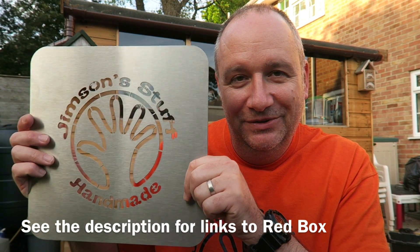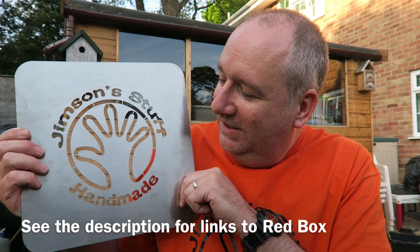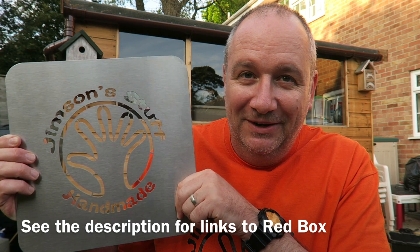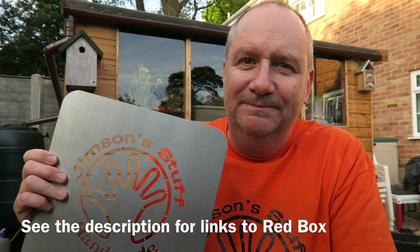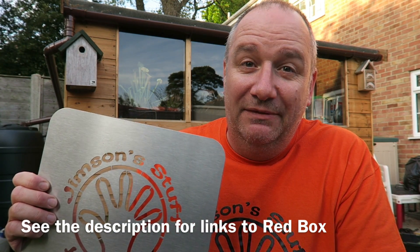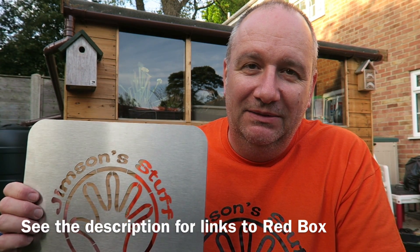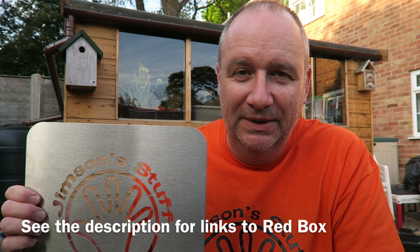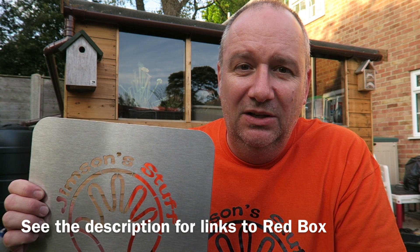I'll be spraying my logo onto the new workbench thing I've made, which I'll show you later in the video. People probably think I'm logo-obsessed, but I am pleased with my logo — I've put a lot of time into designing it. There's also a more serious side: there's been a lot of theft of videos on YouTube, people just copying videos, setting up channels, and publishing other people's videos. It's theft of intellectual property, copyright issues, and it's infuriating — it takes a lot of time and effort to make a video.